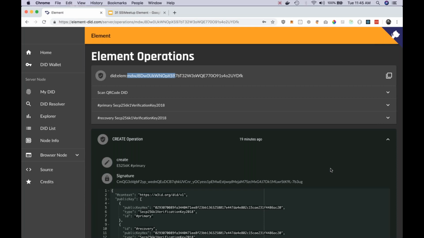If, in the future, you were a user of a mobile application, or just a regular web user and you don't want to run a Sidetree node, then you might send your create operation to a server, and that server would need to have ETH to pay for you. And I should mention that a Sidetree server has to talk to an Ethereum node at the end of the day. So, shout out to MetaMask and Infura, because they're powering all of this demo right now. In the browser, MetaMask uses Infura behind the scenes for Ethereum nodes, and we use Infura for IPFS nodes in the browser as well.